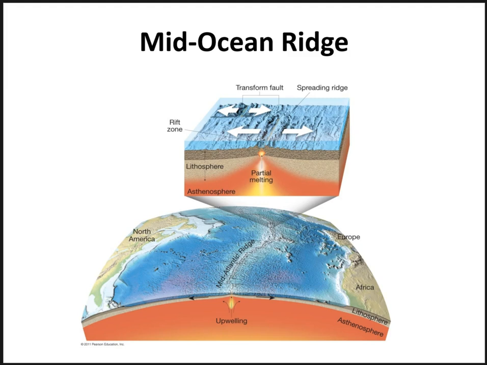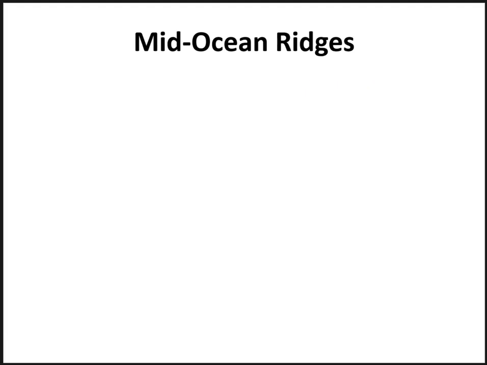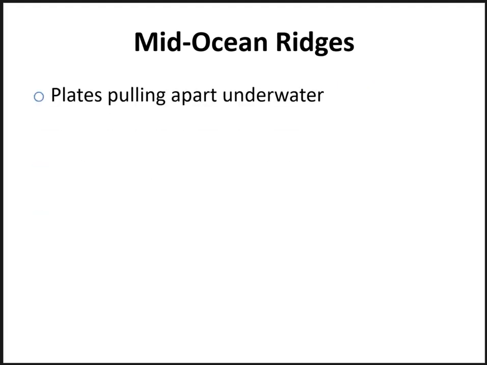So here in this figure, which is out of your textbook, is a classic mid-ocean ridge. And we can see that this is two divergent plates. They are pulling apart from each other, moving in opposite directions. And here's an artist's rendering of what the Atlantic ridge might look like, which is a mid-ocean ridge in the Atlantic Ocean. This big crack down the middle of the Atlantic is separating North America from Europe and South America from Africa. Mid-oceanic ridges are found underwater, so your plates are pulling apart underneath the ocean.